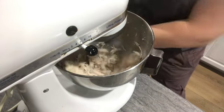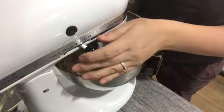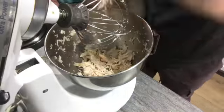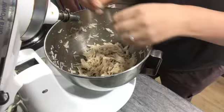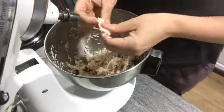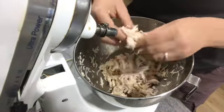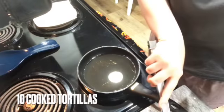So honestly, usually we use the canned chicken for this, but we did not have canned chicken. We had frozen chicken breasts. So I was like, well, let me just make it out of chicken breasts. I've done it before a few times, but usually the canned chicken is just more convenient and makes it very quick.